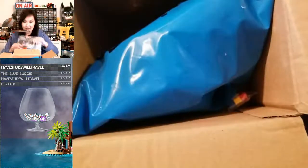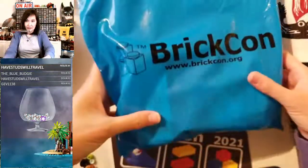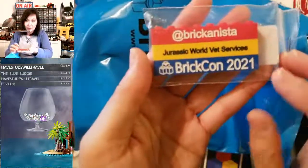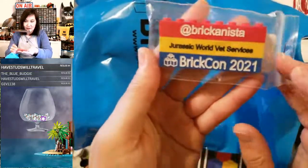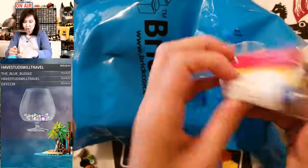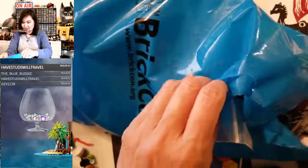Okay, so what is in the bag? Let me get this out of the way. So this is, I guess, the swag bag that was part of the event. And if I remember correctly, aha, here are my 1x8 badges. So Jurassic World Vet Services, that's one of the mocks that I was working on. There's Brickanista, so from my badge, and Brickcon 2021. These are official Brickcon badges, and then there should be one from Lego that says adult fan of Lego recognized event or something like that.